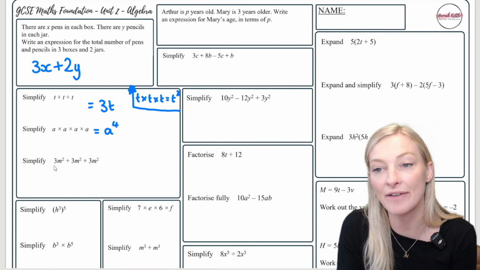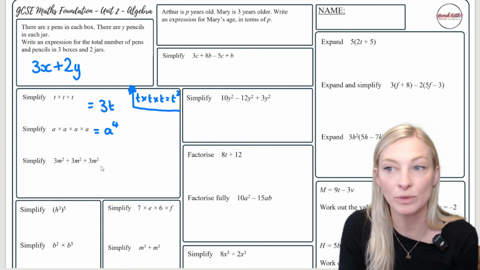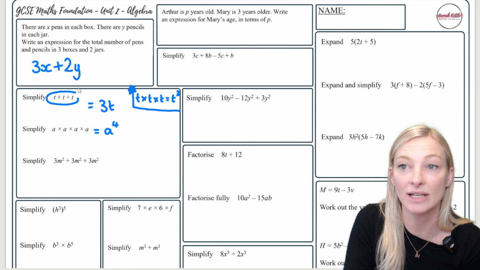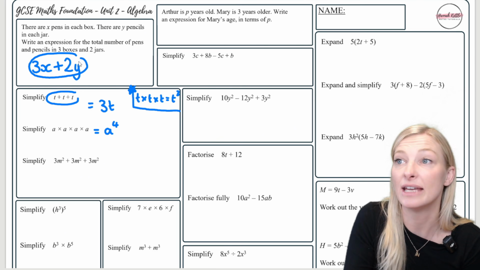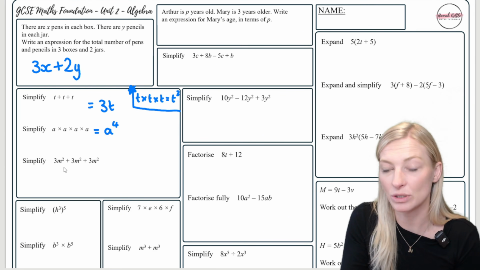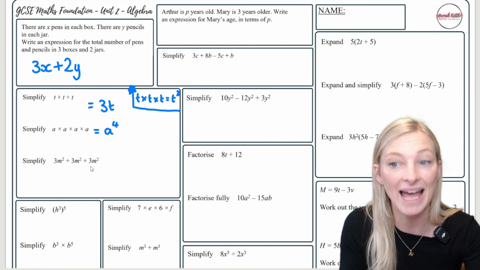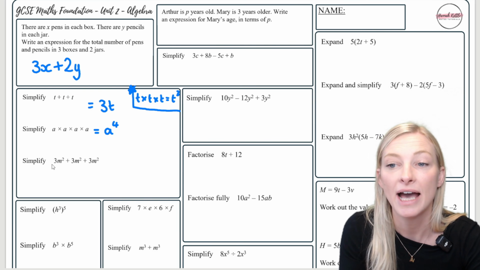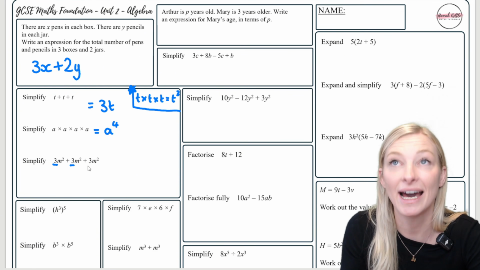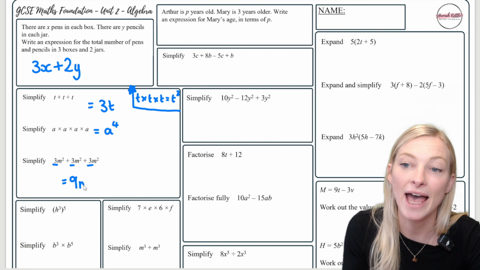And then below I have 3m squared add 3m squared add 3m squared. Now here we are adding. So it's a little bit more like this, and also I guess like this, in that we can only add them if they are like terms. If I've got an m squared and another m squared, another m squared, they are all like terms, so I can collect them up if I'm adding them. And I've got 3 lots of m squared, another 3 lots of m squared, and another 3 lots of m squared. So altogether, that is going to be 9m squared.